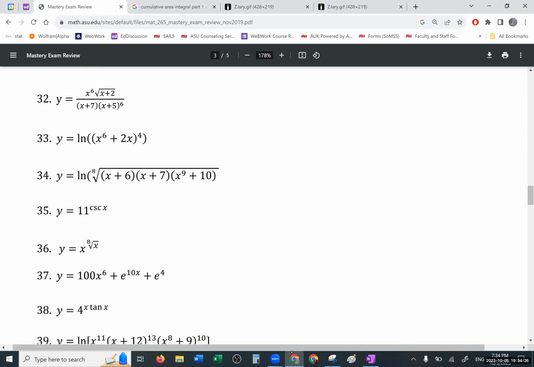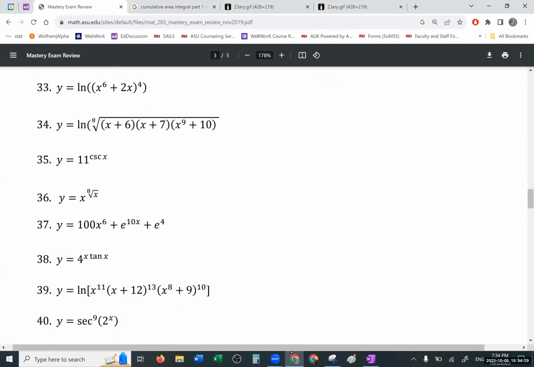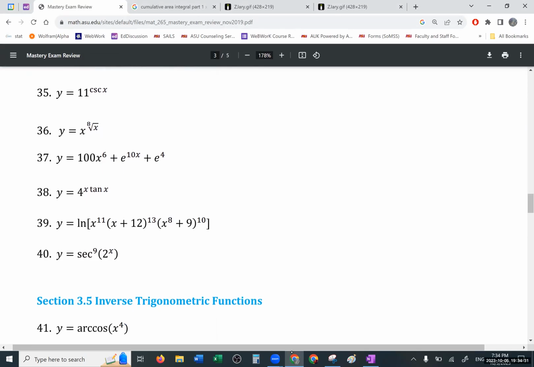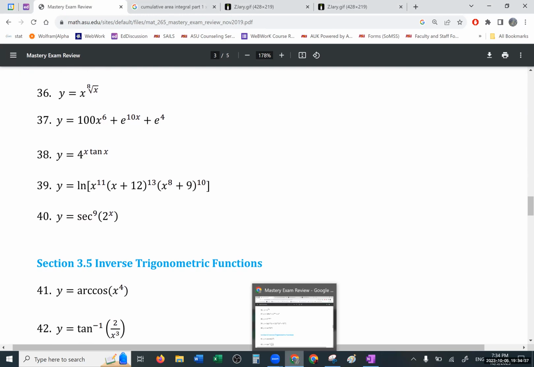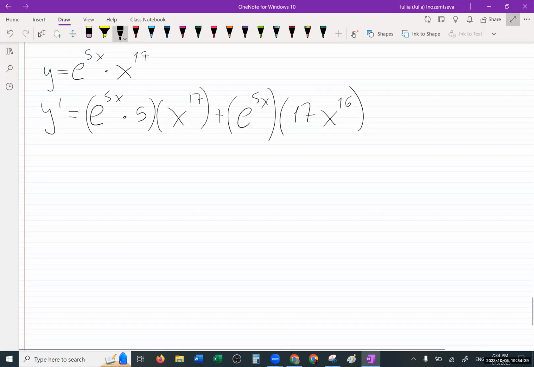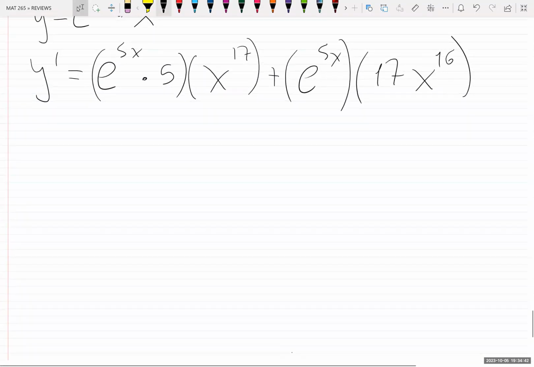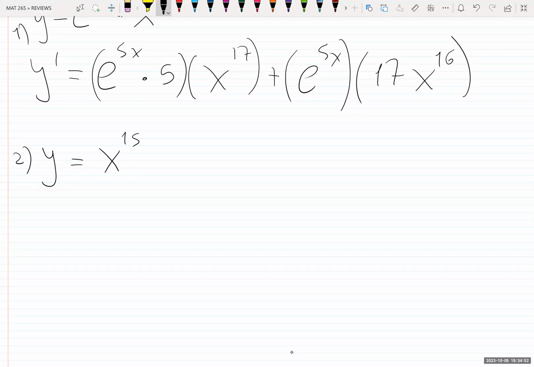Log: 1 over everything times the derivative of that everything. I like this one too. I usually show it in my class when we do exponentials, so students are not confused between 3 different things. So if y is x to the 15 plus 15 to the x plus 15, can you find the derivative? Do you see the difference?